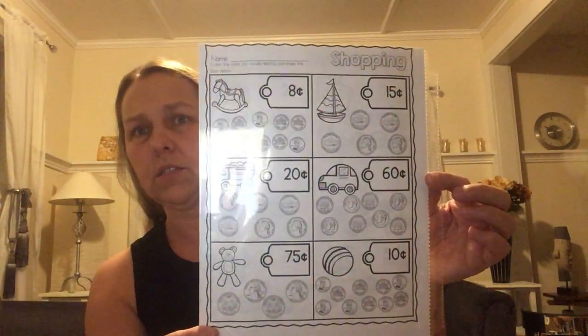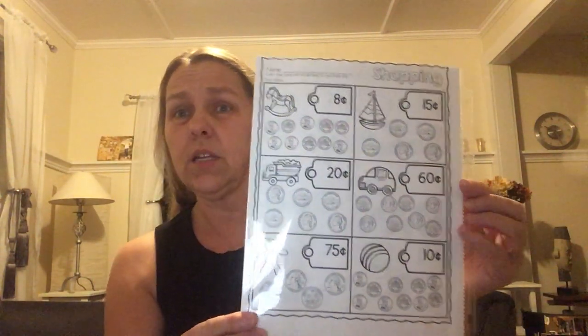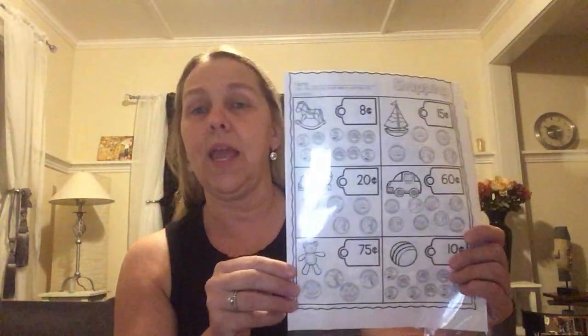Okay, so here's what today's exercise is. Make sure your grown-up freezes it on this. This lesson is called Mixed Coins. They're going to see if you can tell the difference, and you're going to circle or color them in.